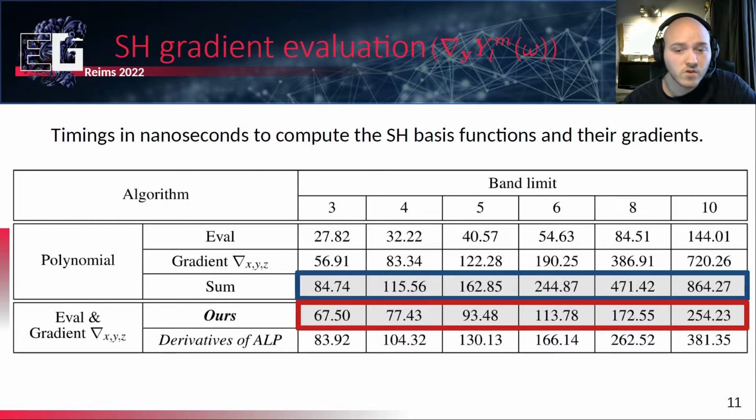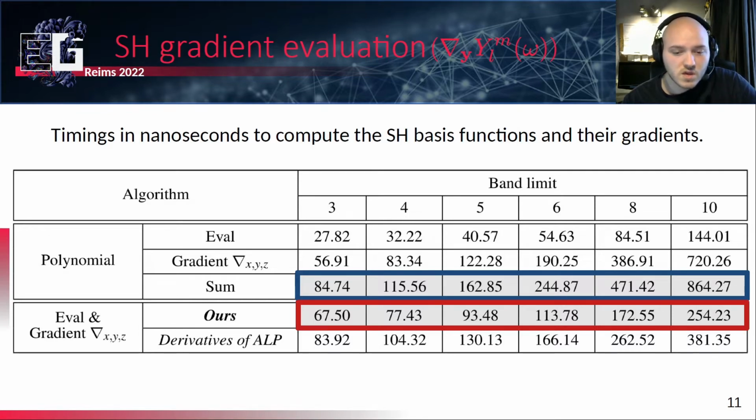The evaluation of the spherical harmonics and their gradients can easily be done separately using the polynomial form. This is not the case for our method, notably because the partial derivatives with respect to phi directly use the evaluation of the spherical harmonics basis function, but also because the recurrence relations to compute the spherical harmonics functions and their gradients are combined together. However, even when separating the computation, using the polynomial form to compute only the gradient is more efficient only for less than 4 spherical harmonics bands. Furthermore, computing only the gradient seems to be an awkward use.